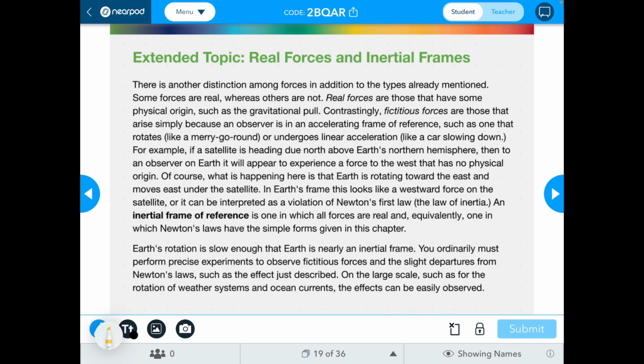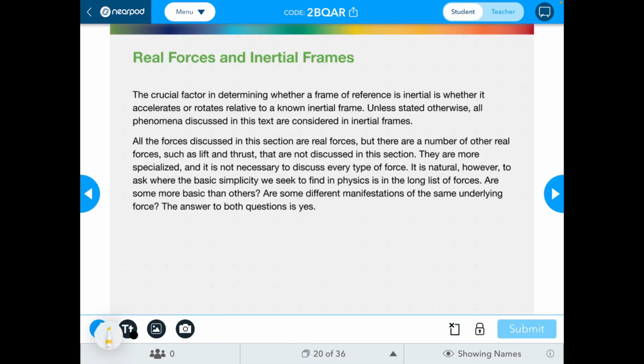So a satellite is heading north, and you look at it in a telescope, but to you it appears that it's also going off to the right. And the reason it's doing that is because the Earth is moving as well. So even though it looks like there's a force making that satellite move north and to the right or west, it's not actually doing that. It appears that way because Earth is also moving, making it appear to be moving a different direction than it really is.